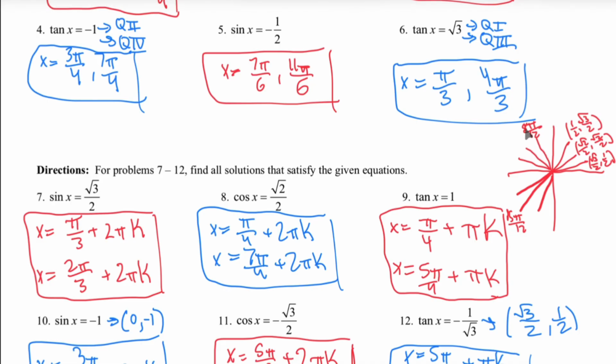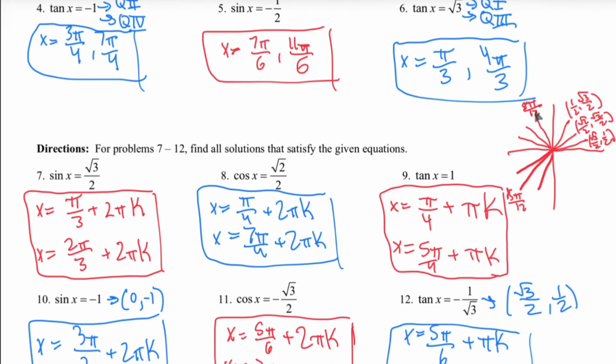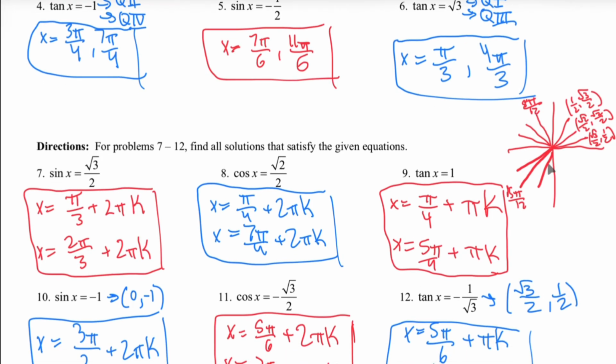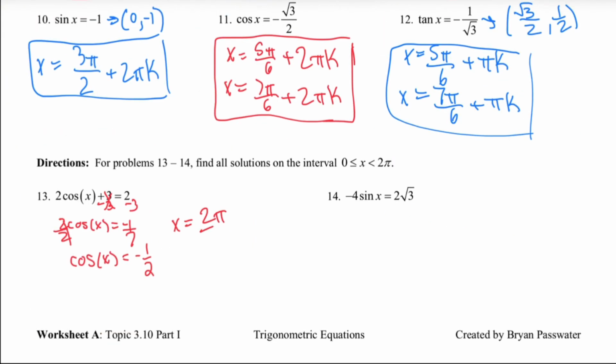I know cosine 1/2 is with a denominator of 3, whereas cosine negative, quadrant 2 and 3. So we have 8 pi over 12. 8 pi over 12 is 2 pi over 3. And this one right here, which was 4 pi over 3. So 2 pi over 3 and 4 pi over 3. And because we're solving for an interval here, we don't add plus 2 pi k. So that's our answer for 13.